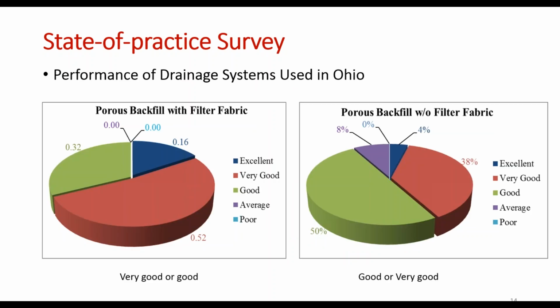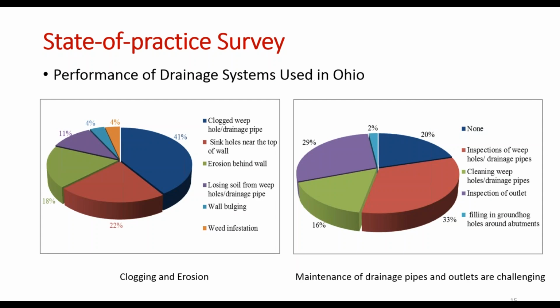Regarding the performance of these systems, we identified that the engineers and the contractors are very happy with the performance. For porous backfill with filter fabric, the performance is very good to good, and for without filter fabric, it's good to very good. So in general, filter fabric provides you better performance, but they are all pretty good in terms of performance. And we also identified some potential issues regarding these systems.